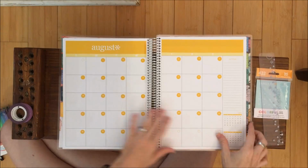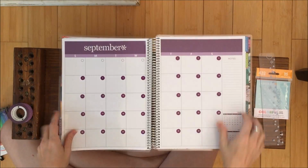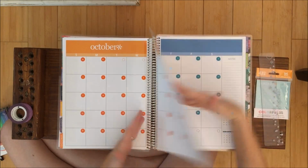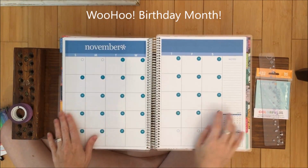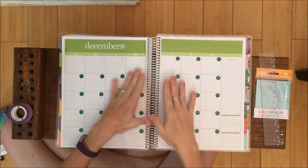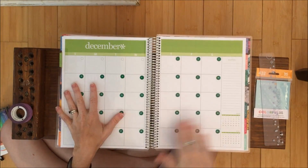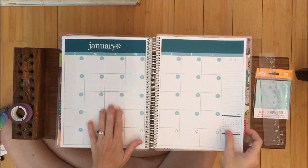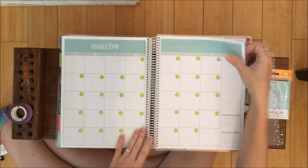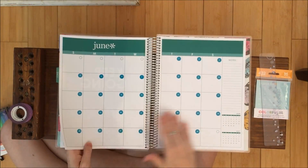So we have August, and I love how the dots coordinate with the months. September, purple, my second favorite color. October, nice blue for November for my birthday. I'm right here. And then I love that December isn't super Christmassy. It's just shades of green. I can't even explain to you how happy this makes me. Let's see, January, and we're into 2017 now. February, March, April, May, and then we end in June.